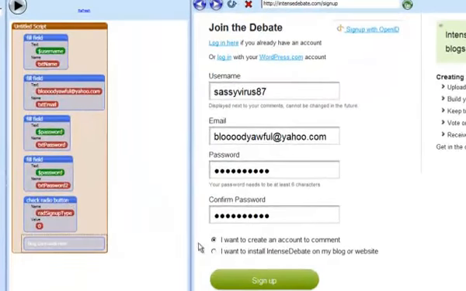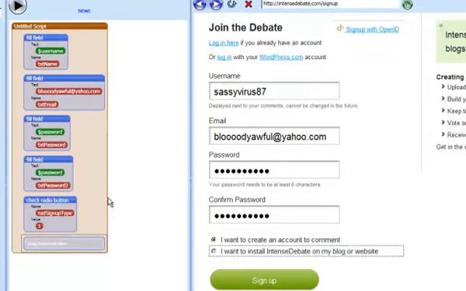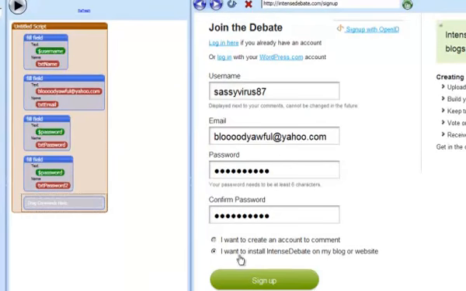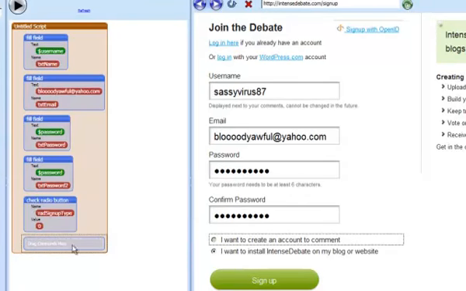And let's say we changed our minds about these radio buttons. So we don't want to click the first one. We want to check the second one. So let's delete this. Just click delete, press delete. And then we want to drag and drop it right here. And if you run it again, then it chooses that one. But for now, we are trying to just create an account for commenting. So click and drag that option in there.